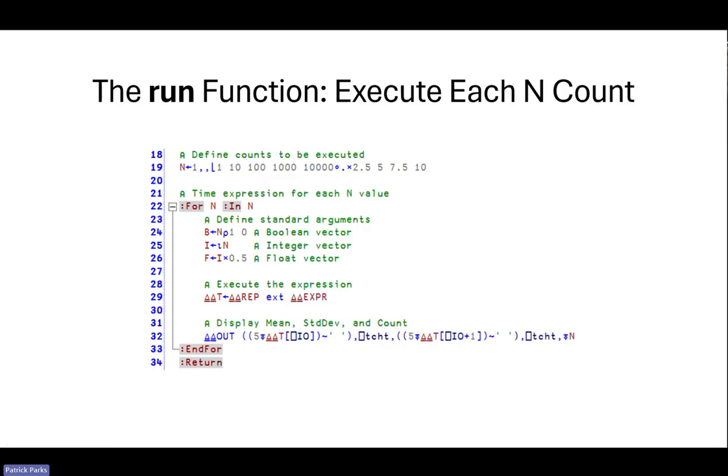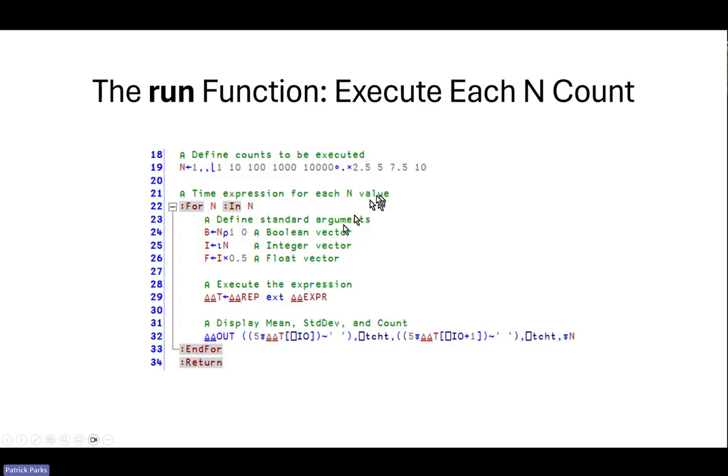So this is where we get that progression that goes 1, 2, 5, 7, 10, 25, 50, 75, 100, and so forth. We simply produce that set of counts right here for our value of n. All right, and then we're going to iterate in this for loop, and we define our 3 standard arguments. Notice that n here was the progression, the vector of all counts, and we're going to do a for loop so that now inside of the loop n is going to be progressively 1, 2, 5, 7, 10, etc.